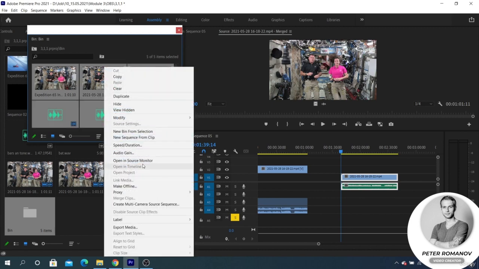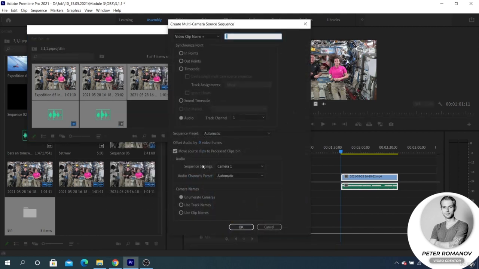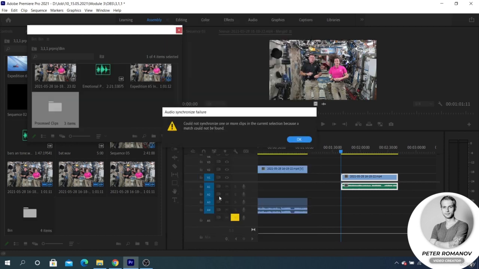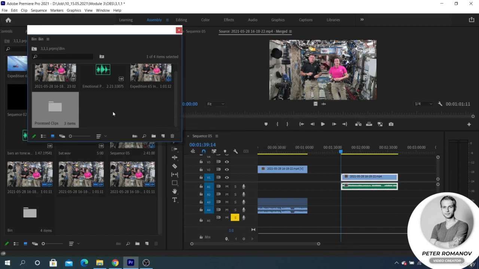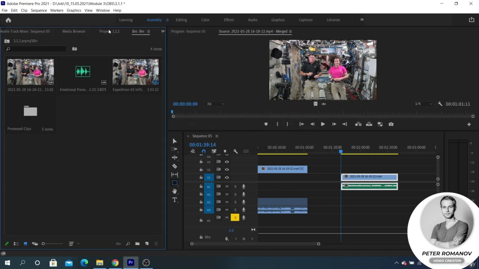What's going to happen now? A window appears, in which we need to choose the principle by which we'll synchronize our multi-camera. I select Audio and click OK. It will move to a separate folder those files that it uses. What do we have in the output? It moved the clips in which it found the audio track, in which it combined here, and additionally created a multi-camera sequence for them, inside which there is one camera and one audio track.